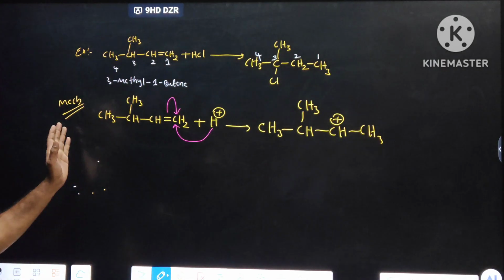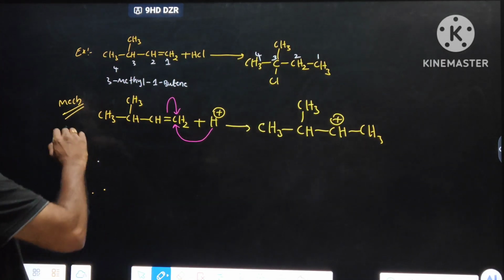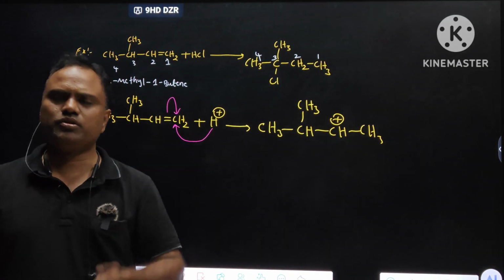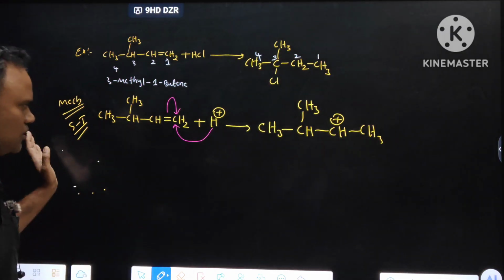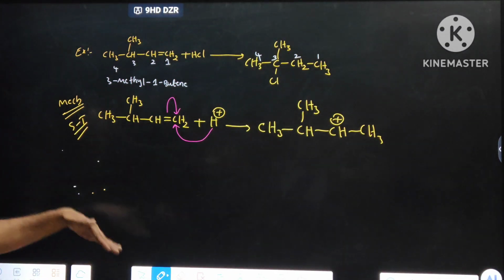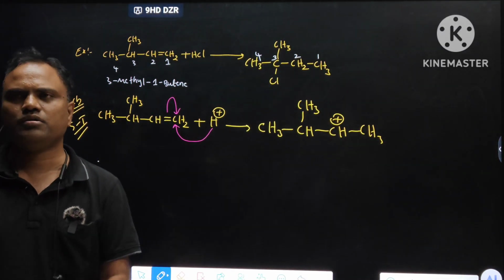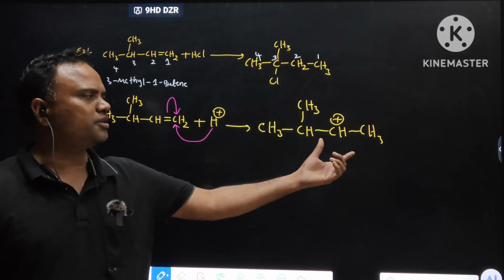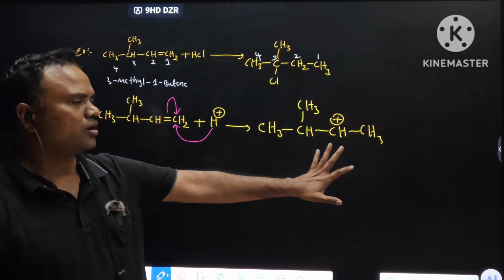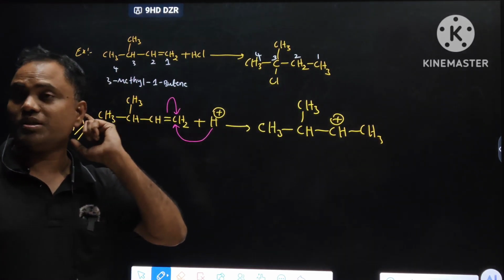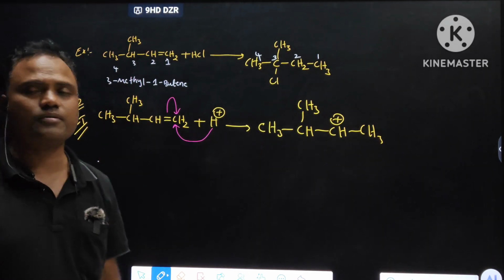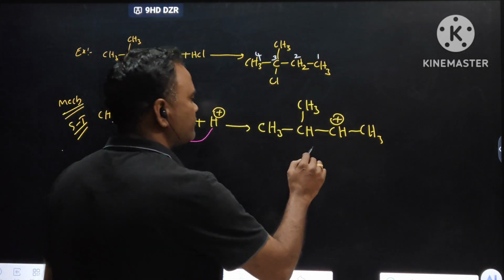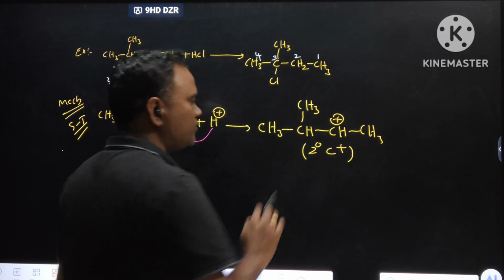Carbocation formation. Step 1 is the formation of carbocation, but every time you need not write it. Clear? After practice you will write the product directly within a single step. No need to take step 1, step 2, step 3, but it takes some time, and you will achieve that. No need to worry. Right, Meenakshi, can you tell me its degree? Which degree carbocation is this? 2 degree carbocation, right? This is a 2 degree carbocation.